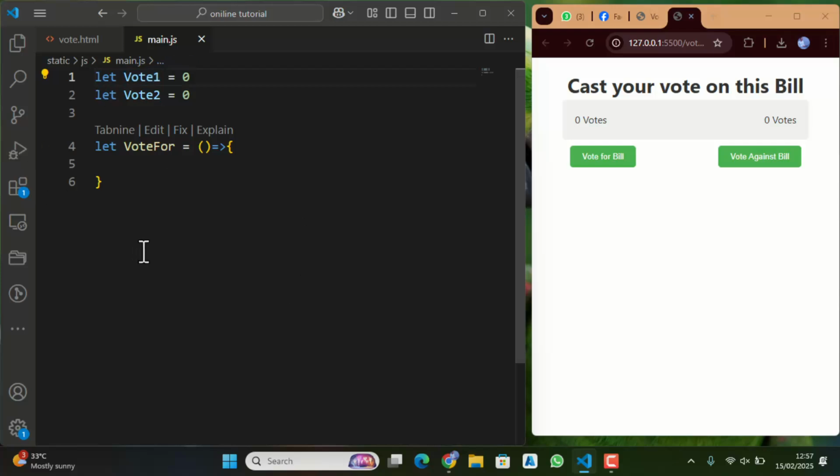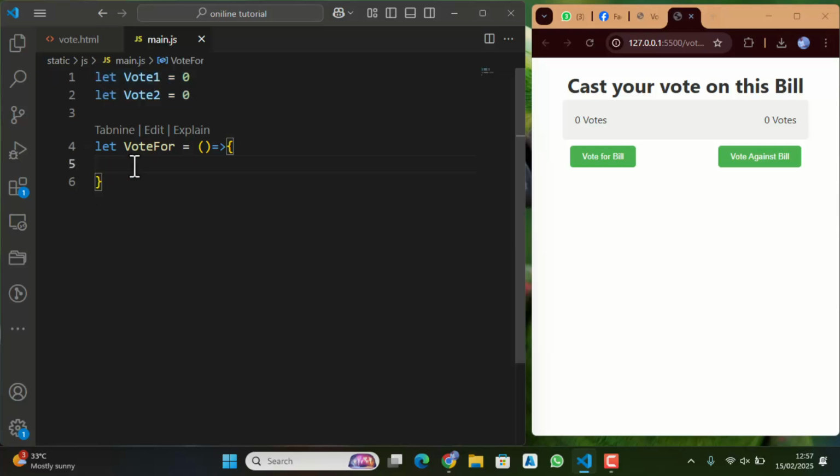This is going to be the value of their initial vote, because at start their vote number should be 0. Then when you start voting, it begins to count the vote by 1, 2, 3, and so on. So that is their initial votes. Because this is a global variable, I can easily access it in the functions. That's why I made them global variables, but you can still make them local variables and use them.